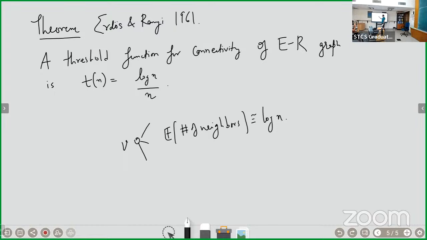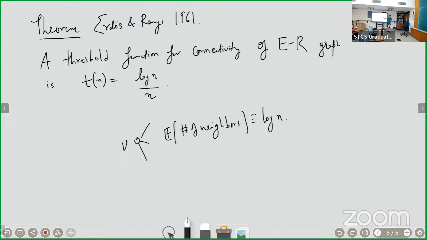And so the expected number of neighbors each vertex is going to see with this probability is nothing but roughly log n. So the takeaway is essentially that if the expected number of neighbors each node has is log n, you should see connectivity, meaning the whole graph would be connected. The probability of connectivity is equal to 1 or tends to 1. And connectivity is well defined: between any two vertices, there is a connection. That's what connectivity is. I can reach any node from any other node. No isolated nodes. That's a necessary condition. They're not sufficient.